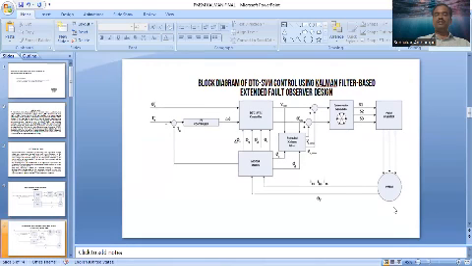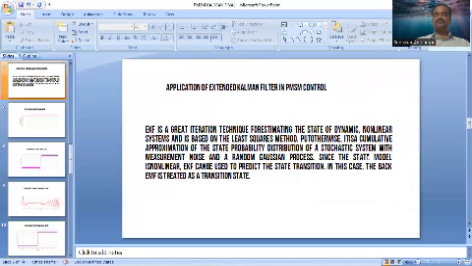Now if we observe the extended Kalman filter, for the same block diagram, we are just placing an extended Kalman filter at this particular point, where the extended Kalman filter is an iterative process which will be processing the dynamic nonlinearities in the parameters, and it will help to choose proper state voltage vectors, which in turn will enable the PWM inverter to provide the specific voltage as input to the PMSM, and thereby get the required desired output speed.